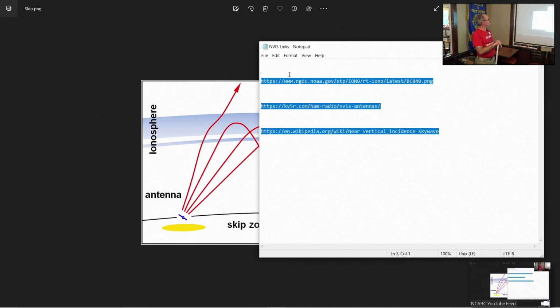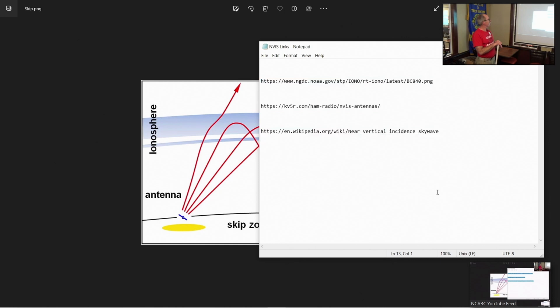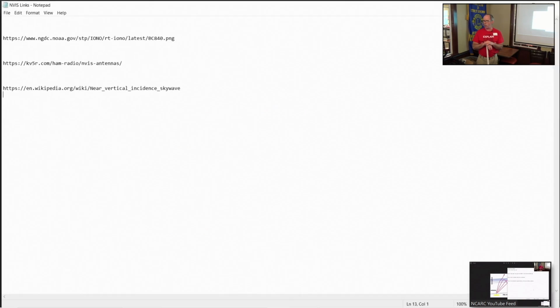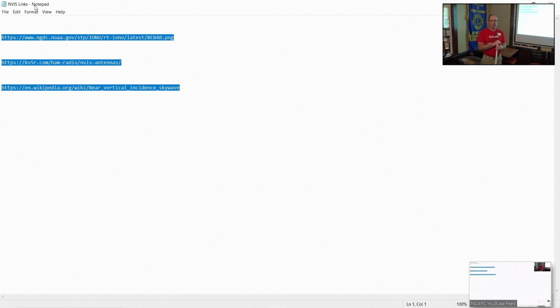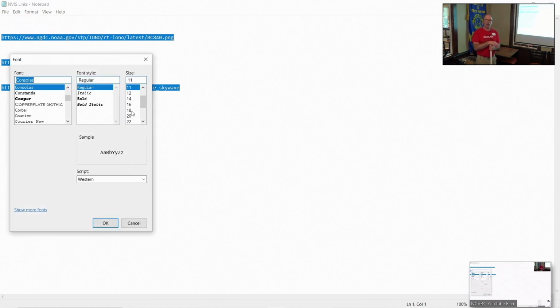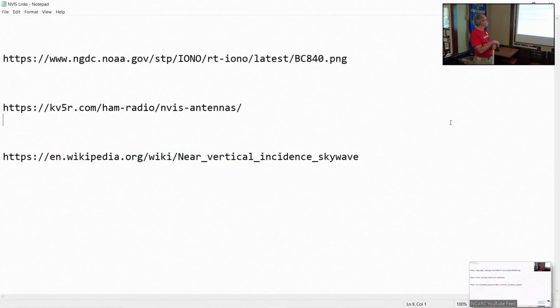I don't know if we can maximize that, I think we'll be good. Yeah, I don't know if we're going to be able to read that. I don't know if we can go full screen on that one page or not. There we go. Still not changing. Yeah, format font. I had put it in a big font, but then it went from one type of system to another and got emailed. I think I had it at 20, 22 would be good. There we go.